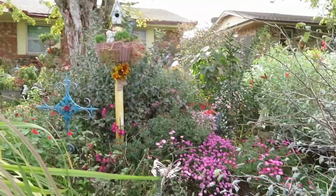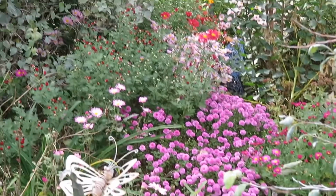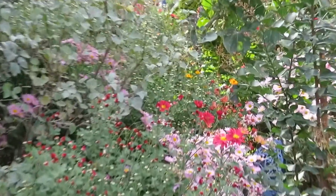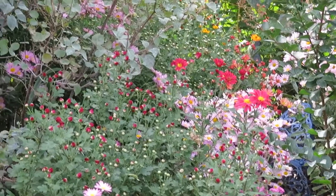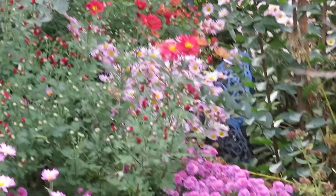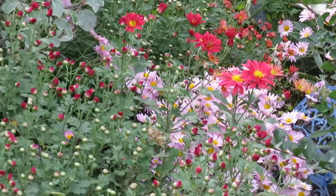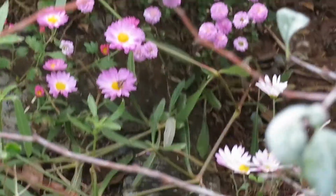And I was noticing that I have some pretty mums right through here. I forgot what color these were, that they're blooming and they're very pretty. You see a pale pink and then this bright, almost red, like a burnt red color. And then these pretty purple cushion mums, the ones behind it there that has the purple pink, are daisy mums, as well as the red. And then this is the cushion mum, and then right down here are some more daisy mums, and in front of those I'm not sure which plant this is, what color it is. I know it's a mum. I don't remember what color it is, so we'll find that out soon.